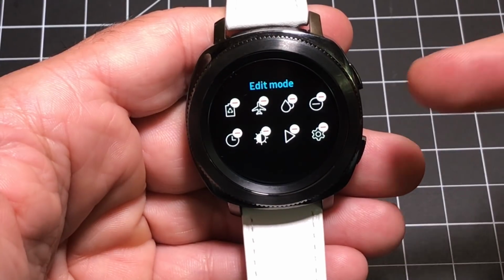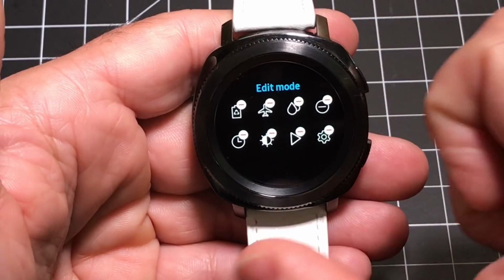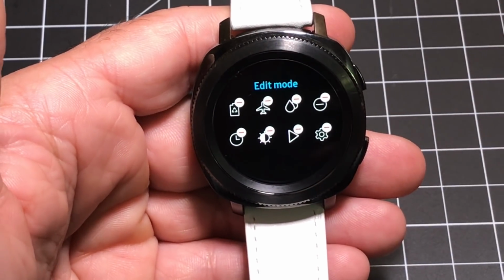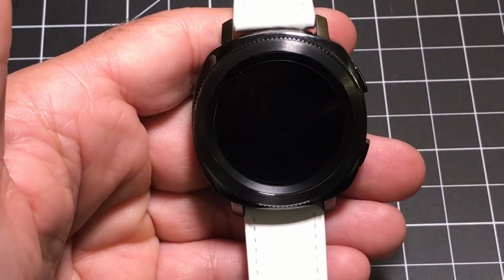If you're going to go swimming, you'll want to push that in the main screen, and it will disable all the functions so that it doesn't get interfered with as you're swimming. But let's say you're not a swimmer and you'll never use it. All you've got to do is hit that little minus sign and it goes away.